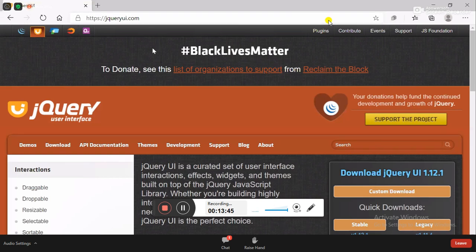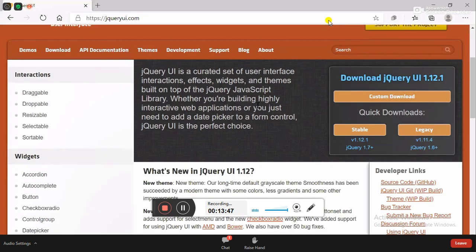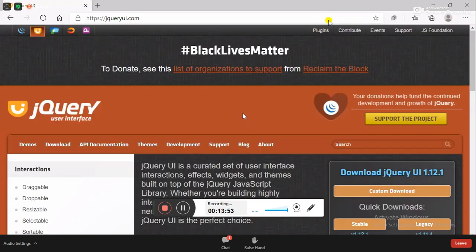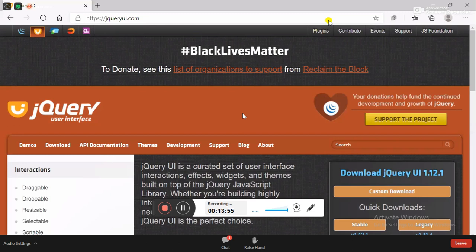Usually you see this is jQuery. They give a download option. You download jQuery and it will give a zip file. Again, uncompress them, copy them and use them. This is always a lengthy, risky process.